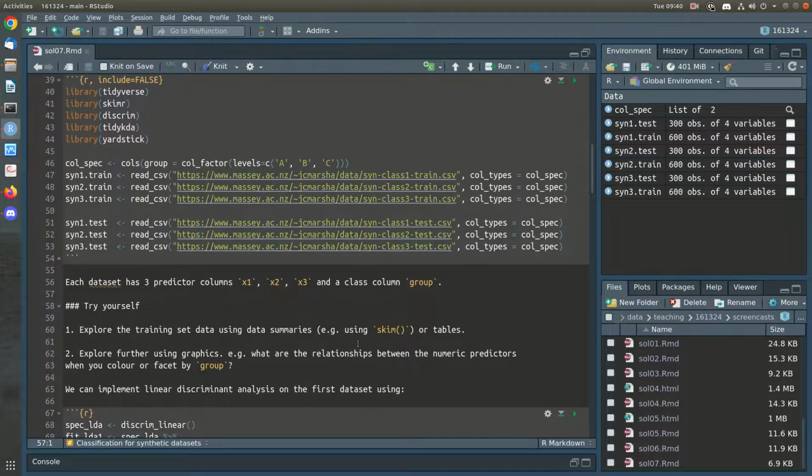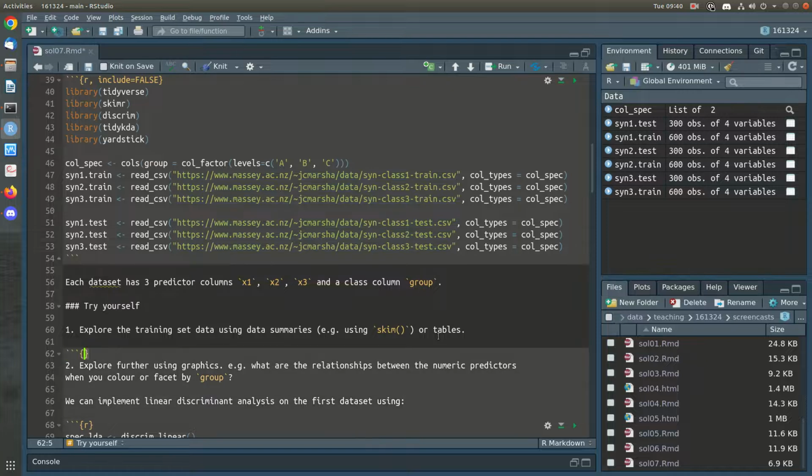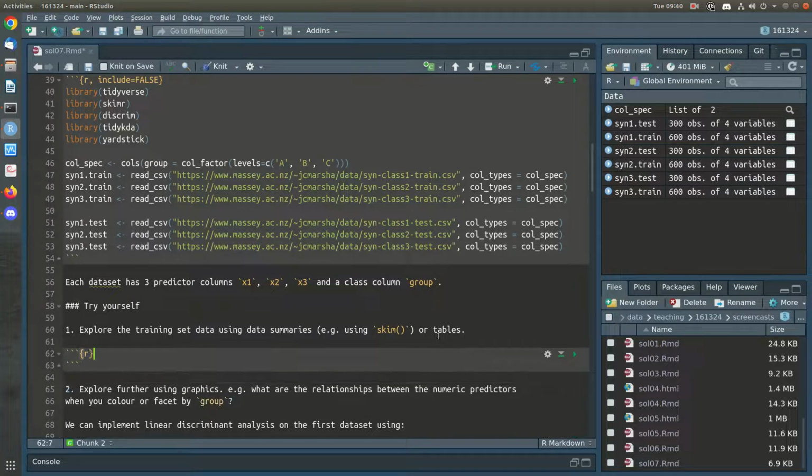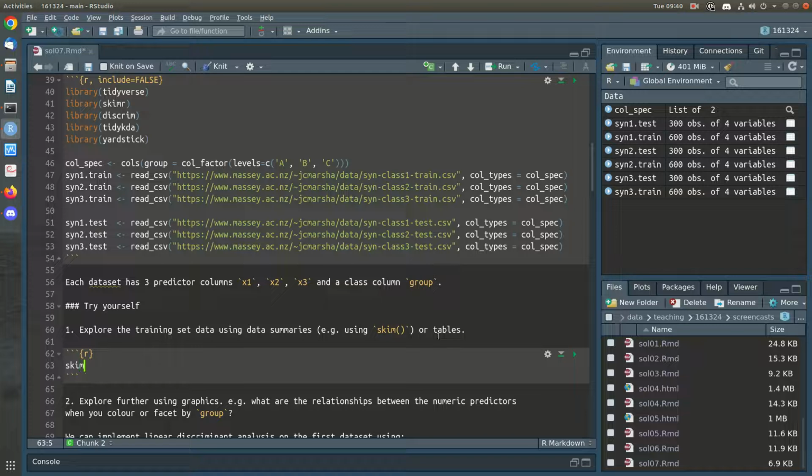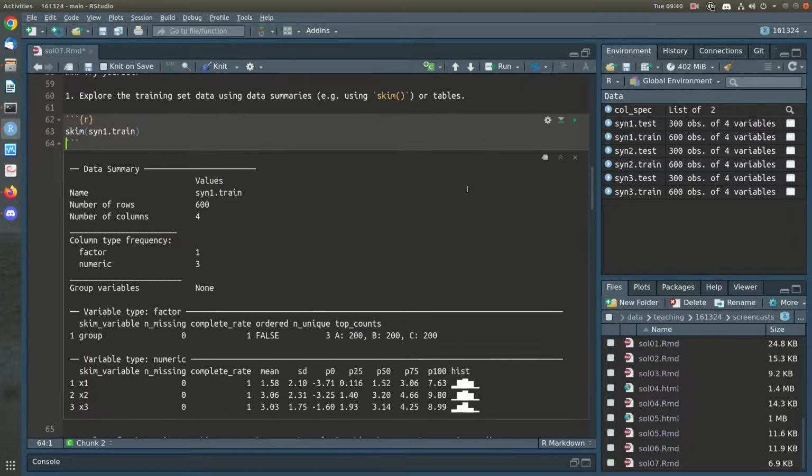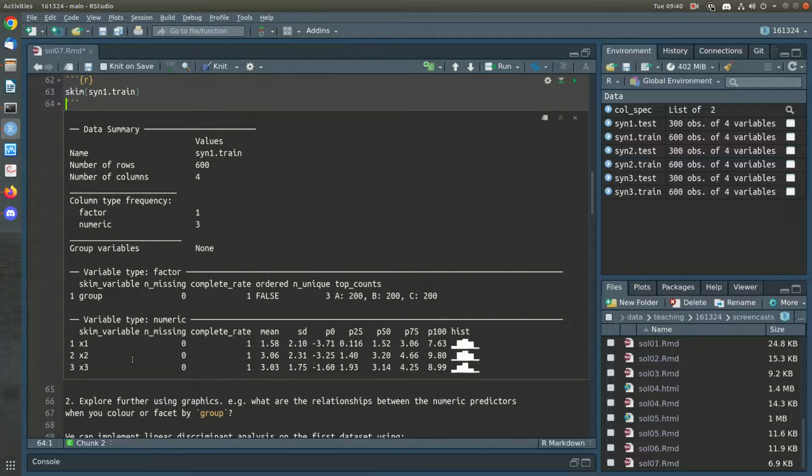Okay. So we could start by having a quick look at what these look like. For example, we could use skim. It's in sim1 train, and we can see that there's no missing values, it's all complete, and that we have a grouping variable with 200 A's, 200 B's, 200 C's, and then what look like normally distributed numeric variables x1, x2, and x3.